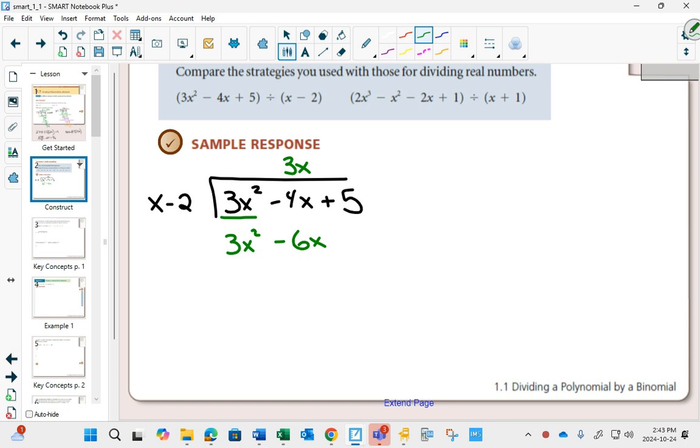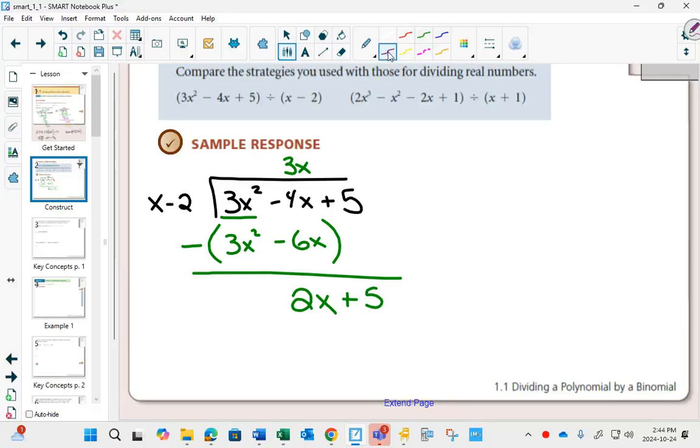Now, in long division, what did you do when you got that number? You subtracted. In algebra, we're going to do the same thing, but we have to be careful because we have to subtract all of this. So I'm going to put it in brackets, because when I subtract all of this, this perfectly goes away to be 0. But the negative 4x minus the negative 6x is going to leave me with 2x. And 5 minus nothing is still going to leave me with 5. Step 1 is green. To review what we did in step 1, you started from the left, saw the 3x squared. You asked yourself, what would I have to multiply x by to get a 3x squared? I'd have to multiply by 3x. But when I multiply this whole thing by 3x, I'll get a 3x squared, and I'll get a minus 6x.